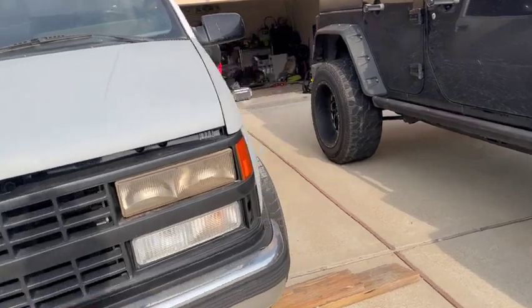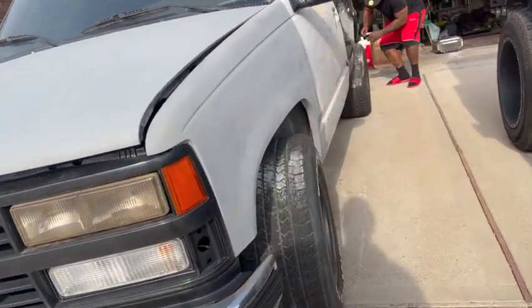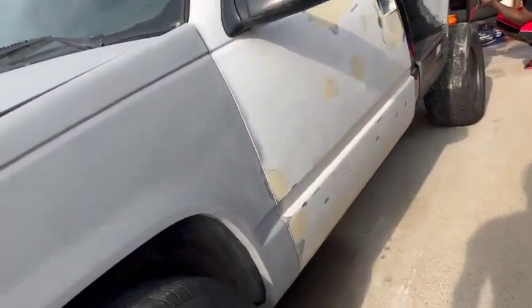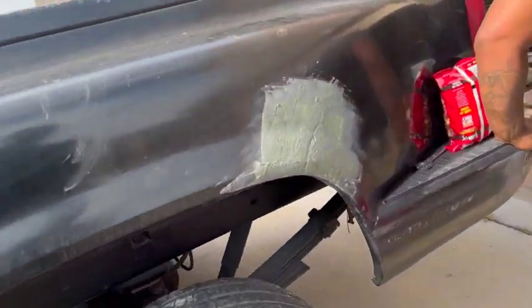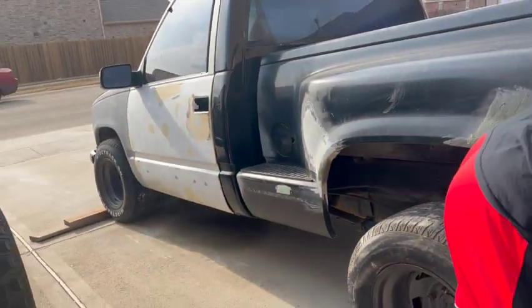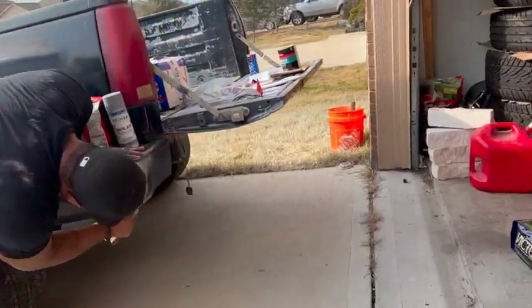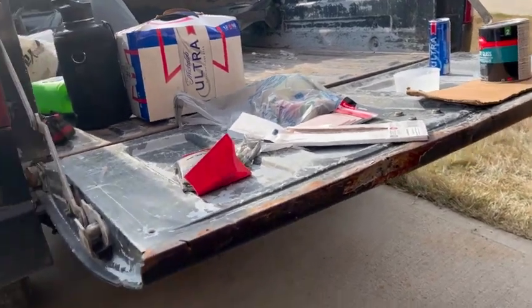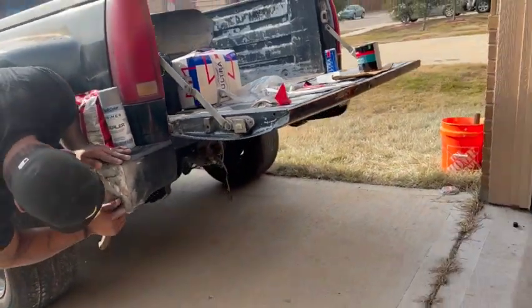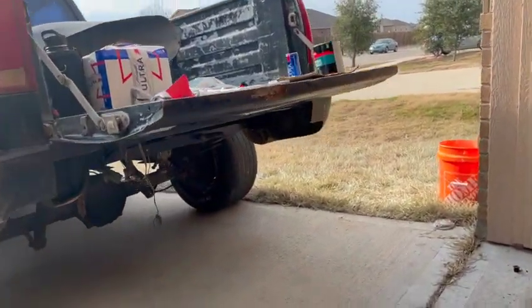I haven't made up my mind if I want to go road pan or keep that one right there. And I already ordered the road pan for the back. So this is gonna be the everyday driver. It's gonna be the everyday driver, but it still gotta look nice going down the road. So this is just a short little clip. We're gonna fix all that.